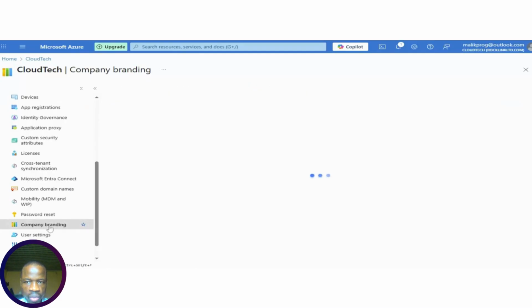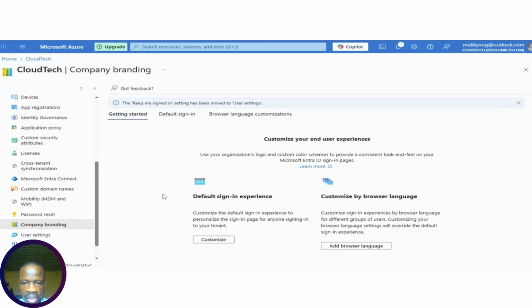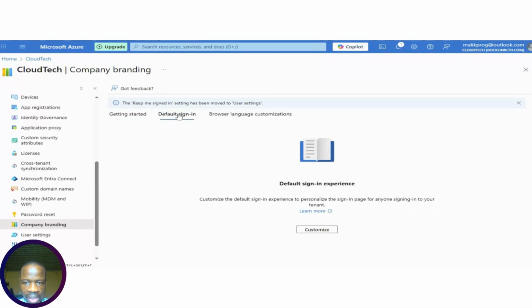You click on Company Branding and it will bring out all the necessary details that you need to utilize to customize your login page. So you can see the company branding page has opened. You click on the default sign in page, then you click on customize.